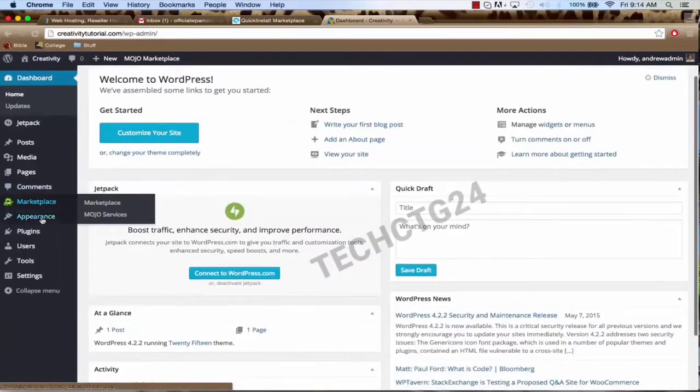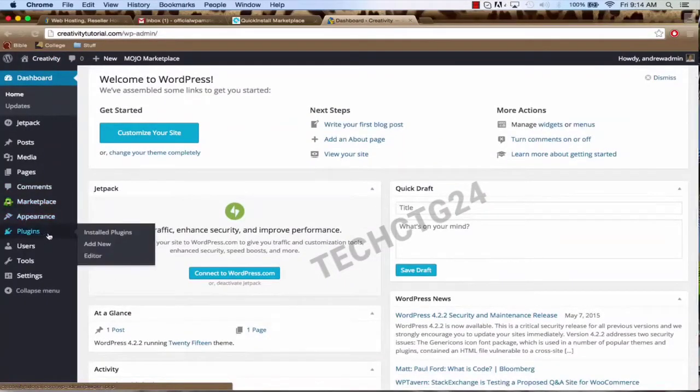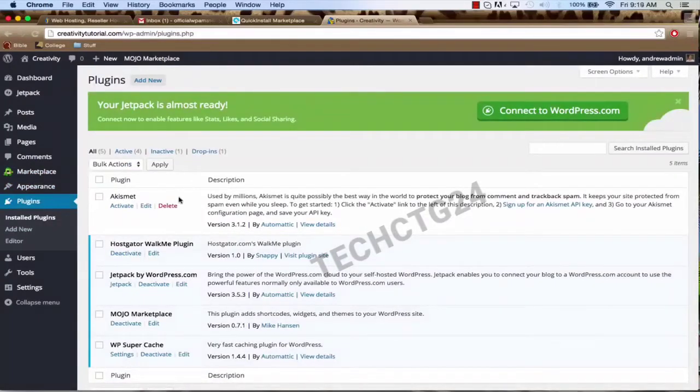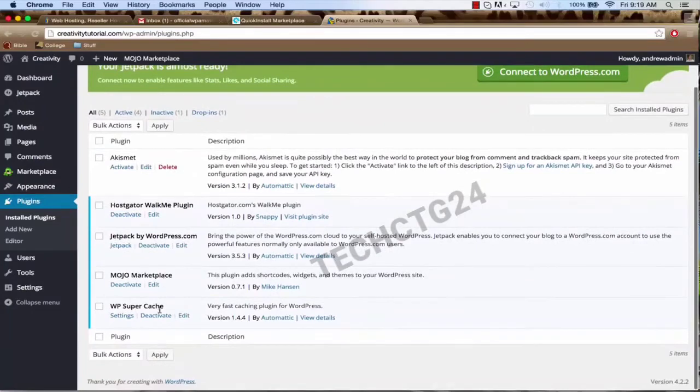After you click on Dashboard, go to the left and look for plugins. After you find plugins, select that. But what we're going to be doing here is deleting all of these plugins because we're not going to be needing any of them. And after we delete them, we're going to install right now all of the plugins we are going to need in order to create this website.